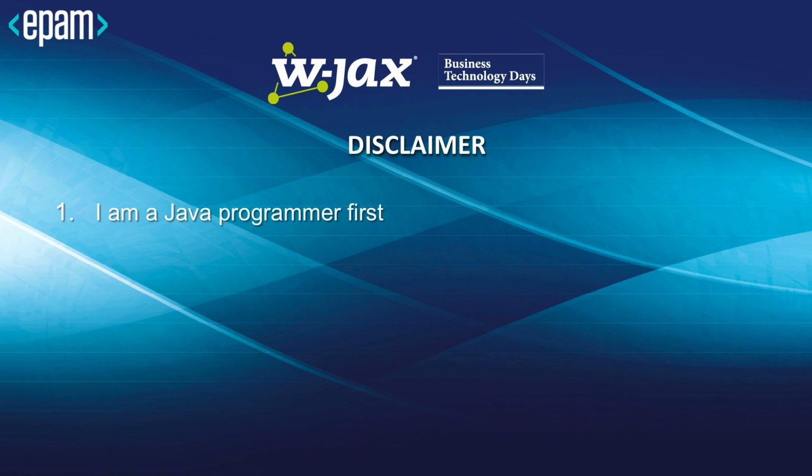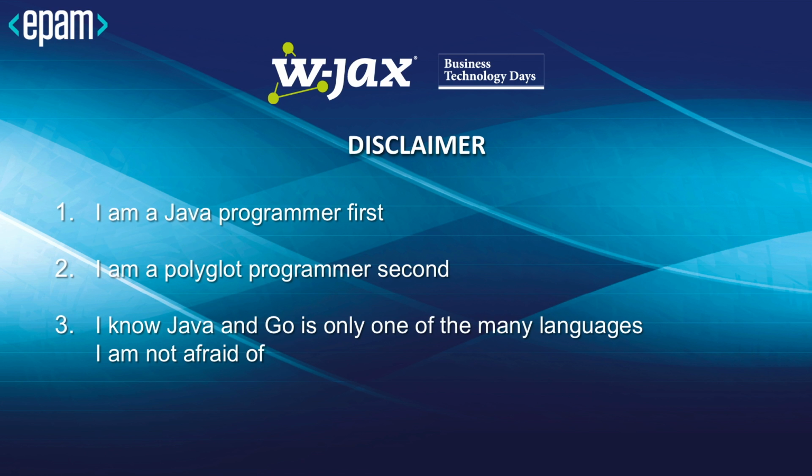But before I get into the details, I would like to make a few disclaimers. The first one is that I'm not a Go programmer. I am a Java programmer. I make my living professionally developing Java code. But as I mentioned, I started much before Java was started. So I'm a polyglot programmer. I can program a little bit in many other languages, in C, Fortran, Python, Perl, whatever, you name it. So Go is only one language that I'm not afraid of if I need to touch it, but it's not my major area of focus.